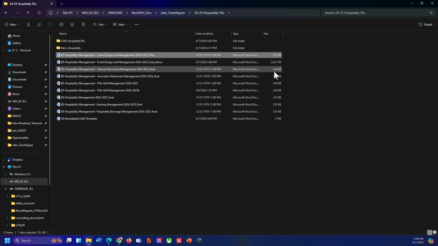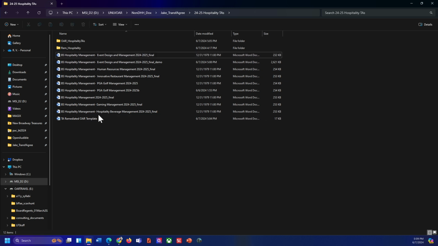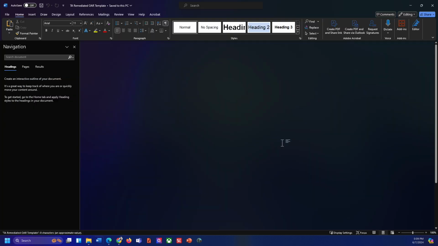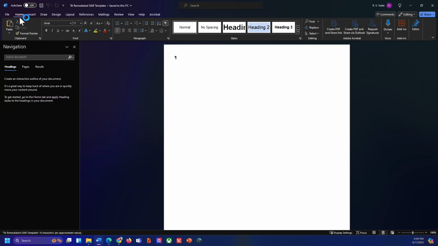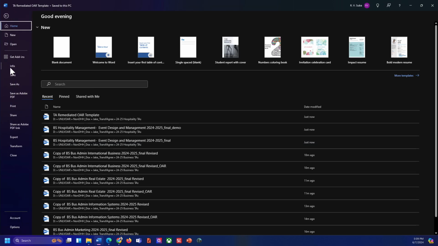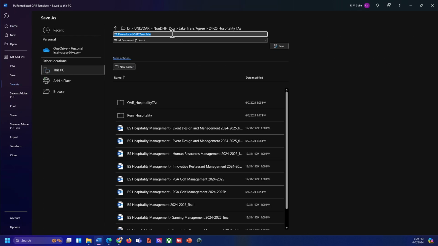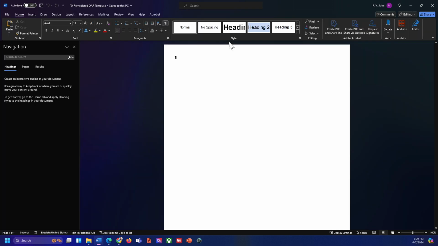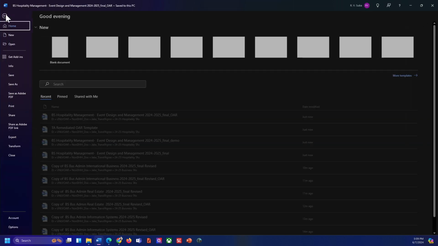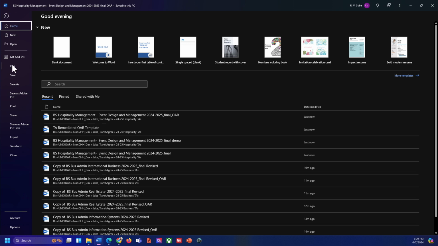So what I'll be doing is I'm going to first create an OAR version that's pristine that I'm going to copy and paste the usable content from. So I'm going to create this, and then I'm going to do underscore OAR so that we'll know that this particular file is set.